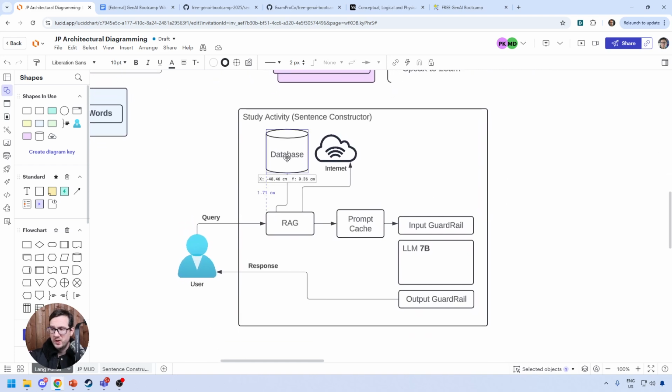There are specialized types of database, so we might call this a vector database. Doesn't have to be vector, but it's something that we can do. Okay. And so I think from a business perspective, I'd like to tell people, yes, the size of it is a 70 billion parameter thing. We have input and output for security. We have a caching layer to improve performance, and we have a database.